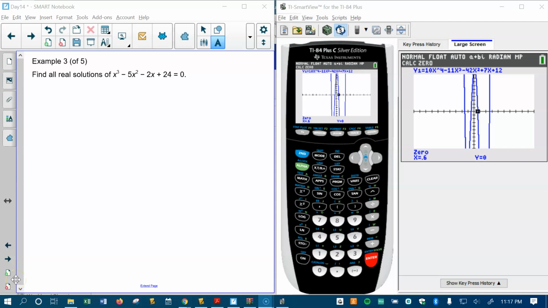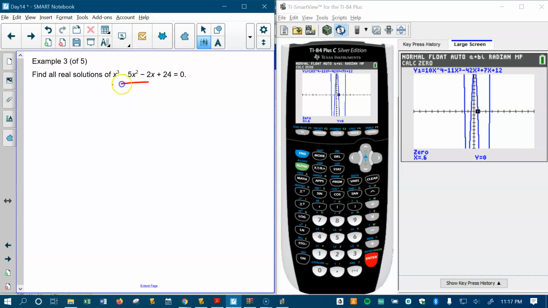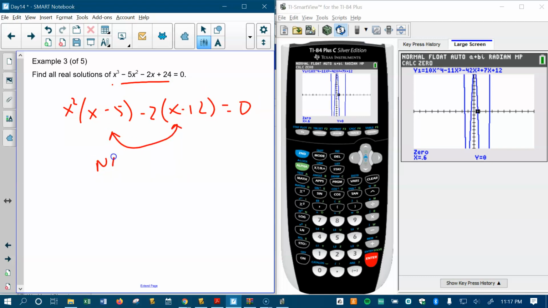Okay, this is part 2, lesson 4.5, part 2, and we only got 3 more examples to do, so let's do it. I'm looking at this polynomial here. This is still in your notes packet, and I noticed that there's not really anything that I can factor here. I could try doing grouping, but that's not going to really work for me because when I do that, I end up not getting the same factors here.